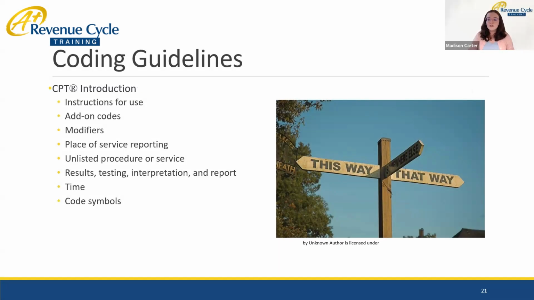So, unlike the ICD manual, the CPT doesn't organize its guidelines into very neat sections and subsections. So, when it comes to the CPT manual, you have to know how to hunt for the guideline that you need. General guidance is listed in the introduction, primarily under these headings that I have here on the slide. Now, the most important ones that you'll need for the exam are going to be your add-on codes, modifiers, time, which is for E&M, and we will cover that in a later session, as well as your code symbols. And the code symbols are going to help you use the book in a more efficient way.